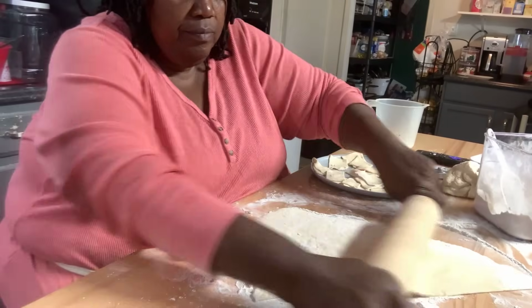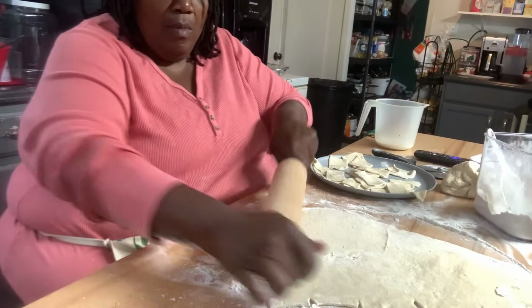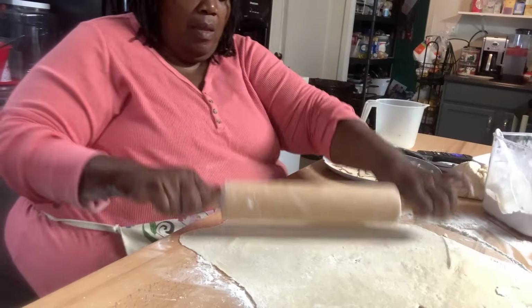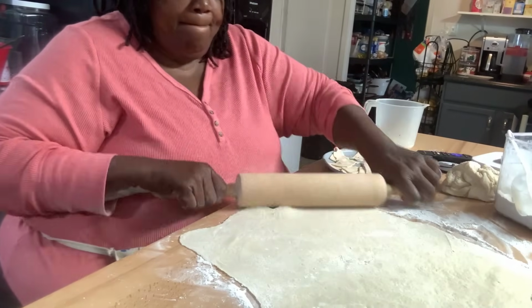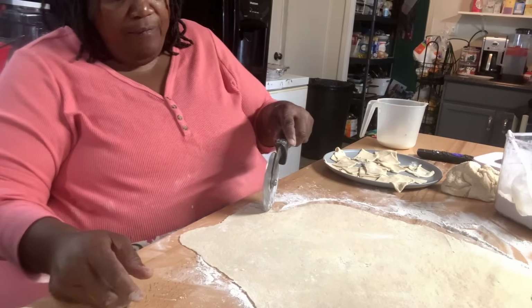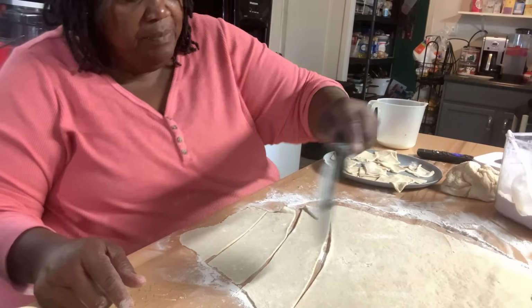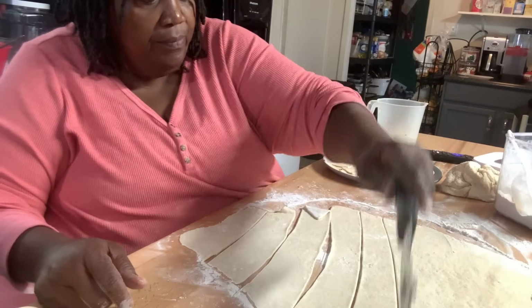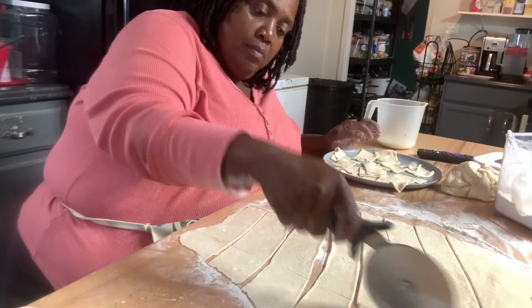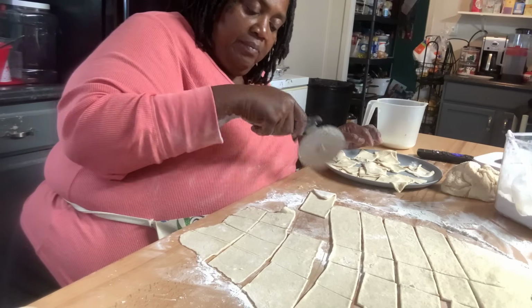Pull some more out. And you need your broth to be rolling and boiled because if you don't, they will stick. You can't cook dumplings slow. The broth has to be boiling. Like I said, there's no certain size that they need to be. It's up to you.